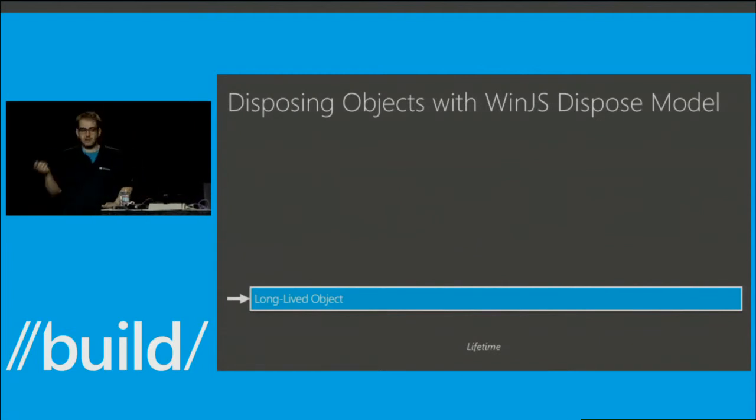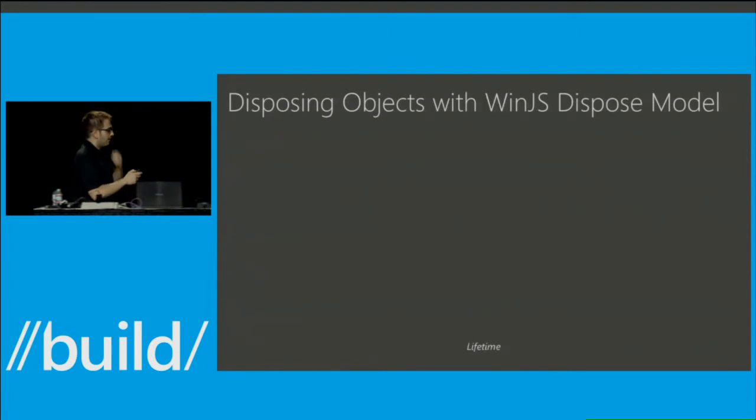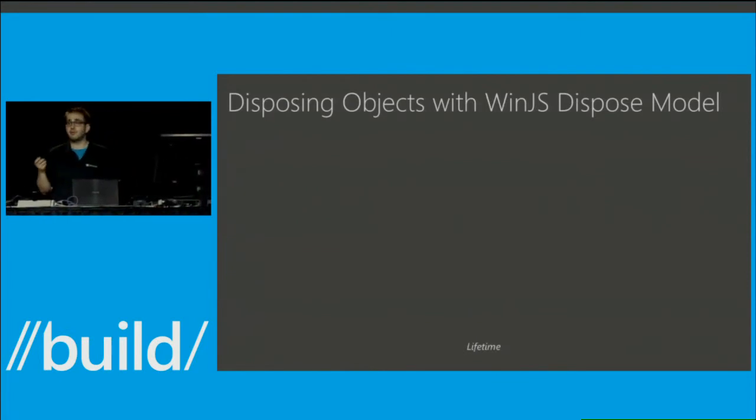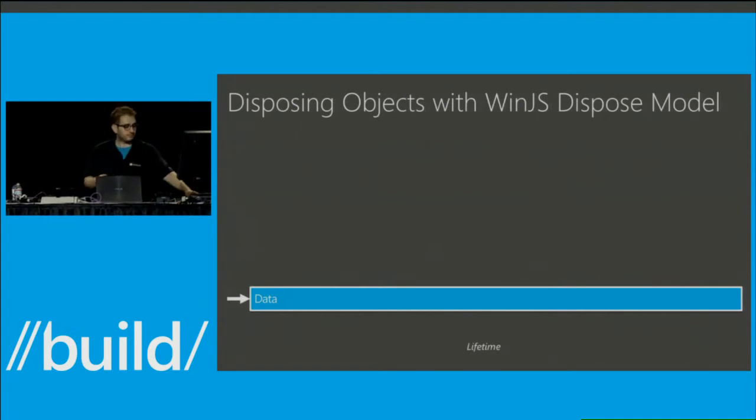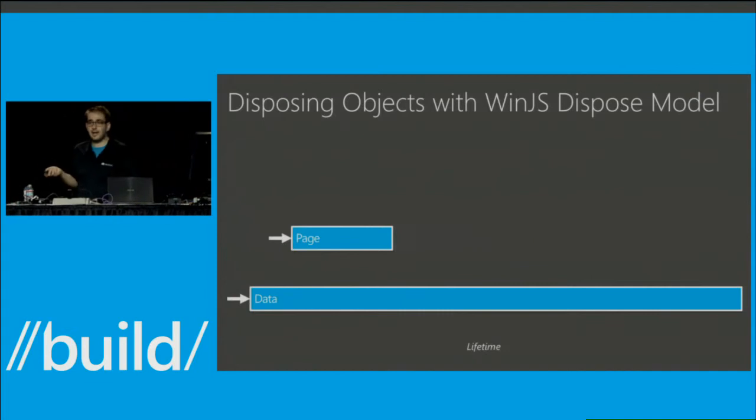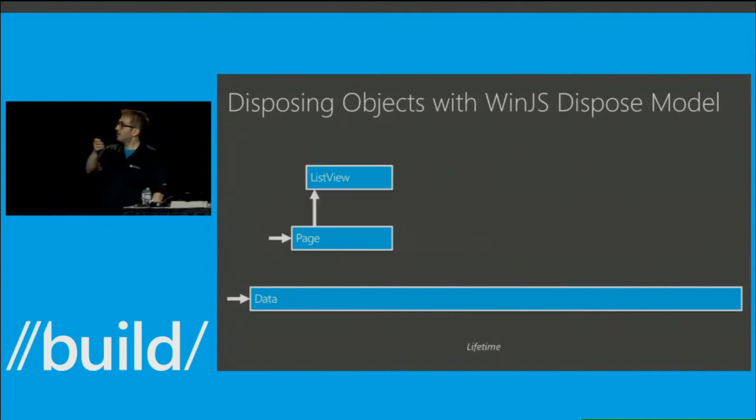And to show you another scenario, how this comes together in a bigger picture, let's look at a more complicated app, something you might build starting with the VS templates. Maybe you have some data, like a music collection. It's a music app, and it's the music collection of the user. And they navigate to some page in the app, maybe showing their jazz music. And that page has a list view on it, and that list view binds itself to the music collection. And you can see the problem that's going to happen here.